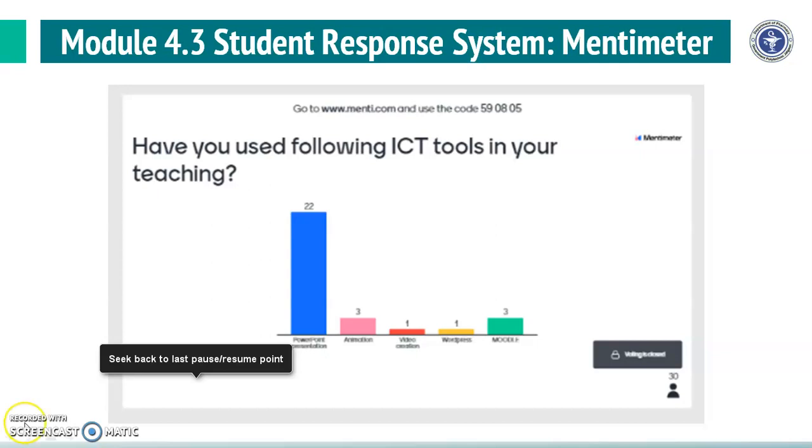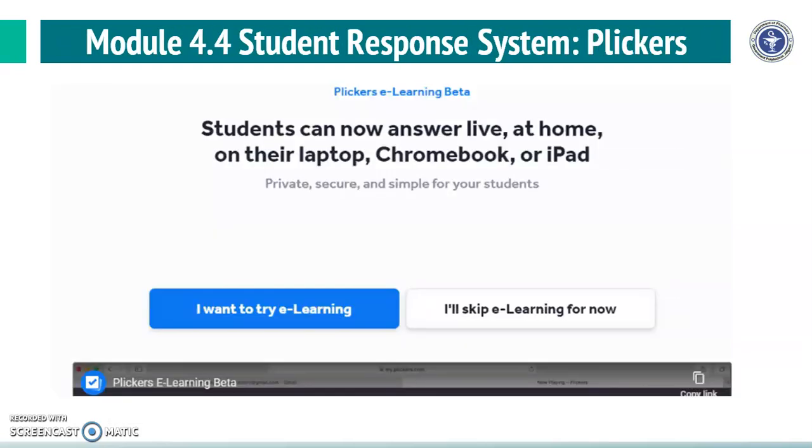So it is an interactive student response system. The students will enjoy this type of student response system because whatever responses are given, those are displayed on the screen.